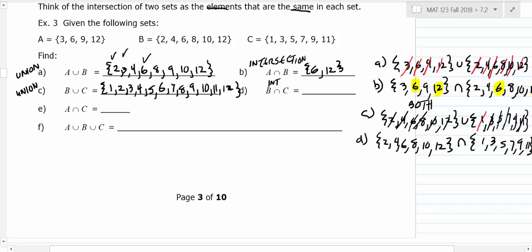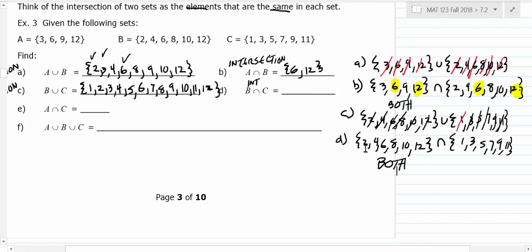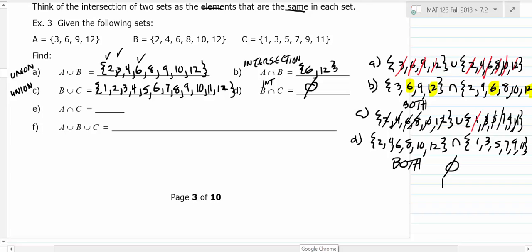So the question is, is anything in both sets? It has to be in both sets. So if you look at this, real simple. Is the 2 in both? No. The 4, is that in both? The 6, no. 8, nothing is in both sets. So there's nothing in common between both sets, so we just put the empty set symbol. Okay, so that's the empty set. If there's nothing in common, the answer is the empty set. You don't say no solution. You don't say impossible. You don't say error. You say it's the empty set.